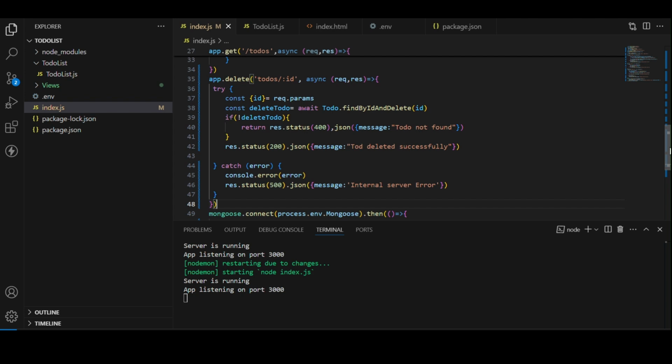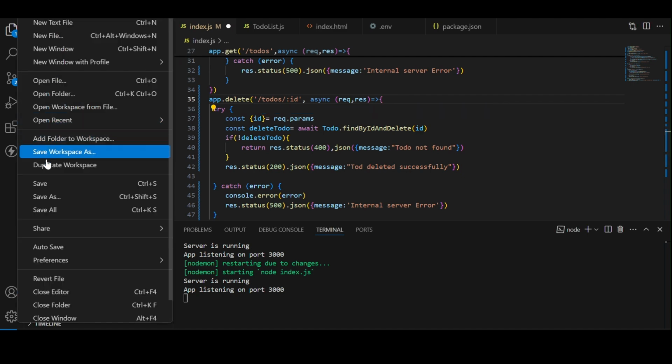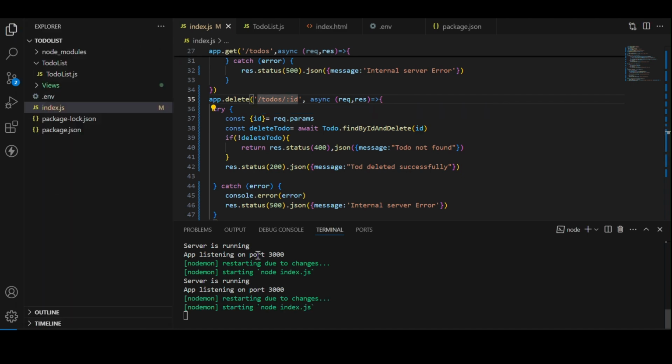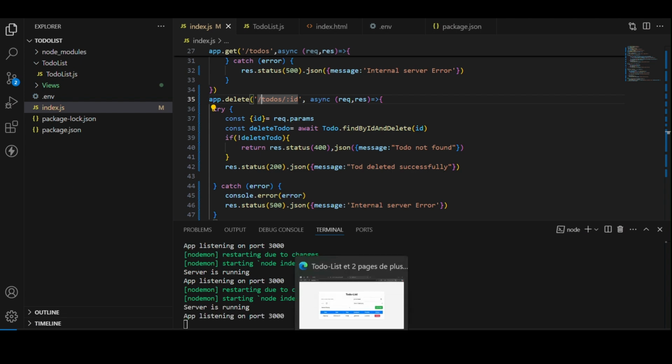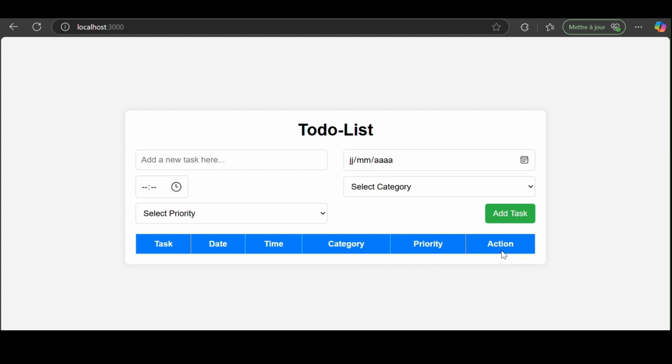So let me try to figure out what I did wrong. Then, oh, actually here it should be like this. My bad. So let me try once again. Alright, now it's working perfectly.